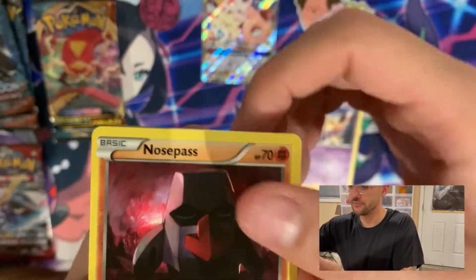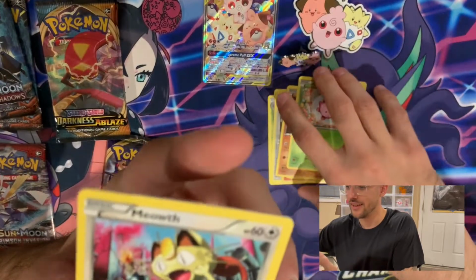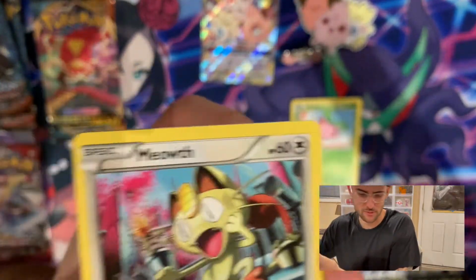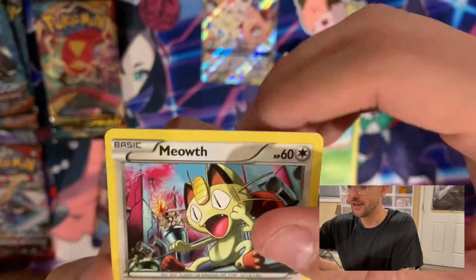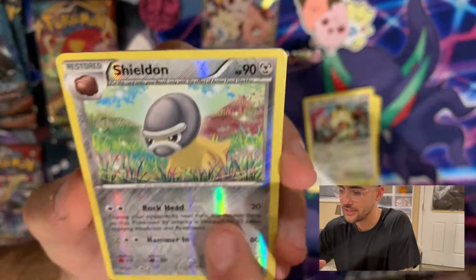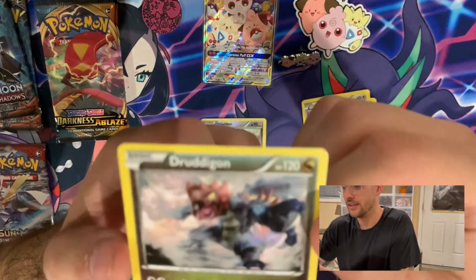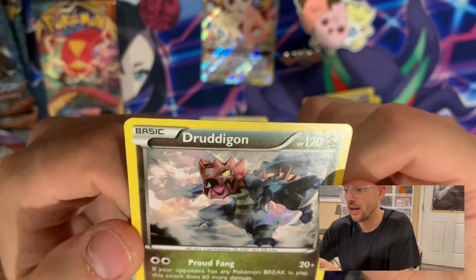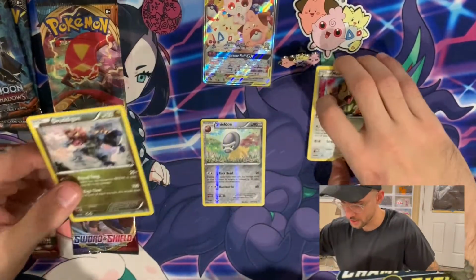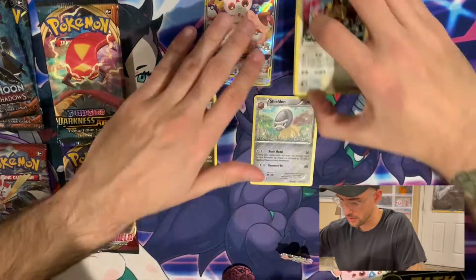A Nosepass, a Hoppip, a crayon Hoppip, or colored pencil, it looks like. A terrified Meowth. What is he holding? A plant that's getting destroyed. I guess I missed the story for what's going on in Steam Siege, but we have a terrified Meowth, a reverse Shieldon. That's cool. The steel reverse foiling is really nice. And for the rare, we got a... I almost don't even want to try to pronounce the name, because it's just going to be bad. A Druddigon. That has to be it, right? We'll take that. Okay, so that's the Steam Siege pack. I'm actually just going to move these down here. So reverse, rare, and all the other cards. Okay.